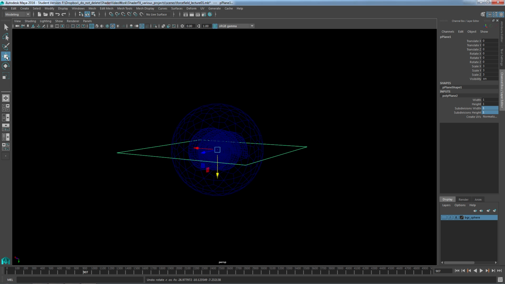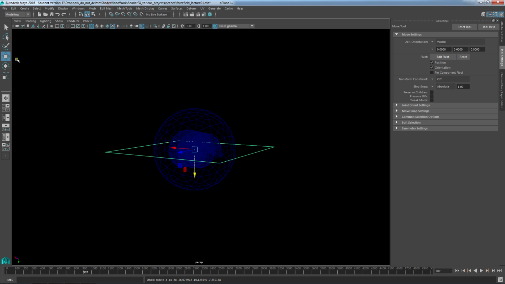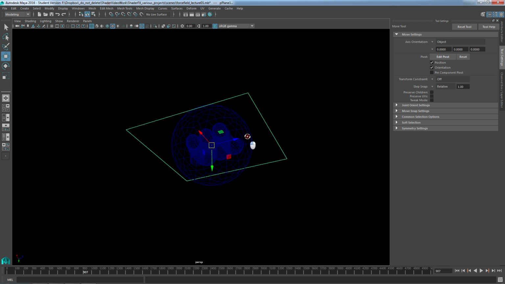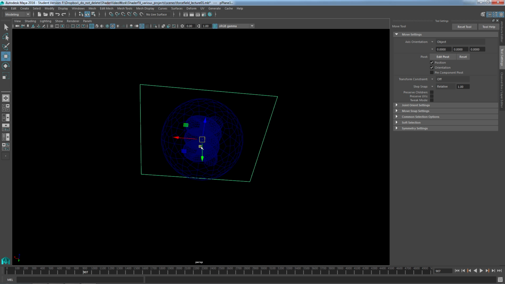So what we need to do now is first to create an aim constraint, so we make sure that the plane is always aiming towards the camera. And the way I'm going to do this is either through the display menu or through editing with the object axis here. You have to see which axis you want pointing towards the camera, and preferably also an up vector.